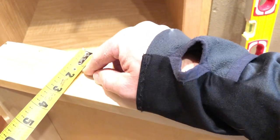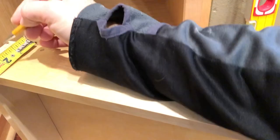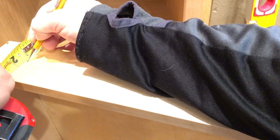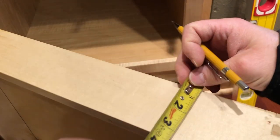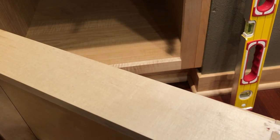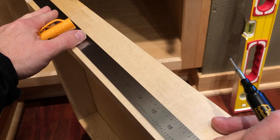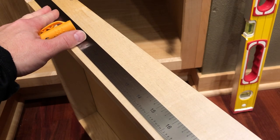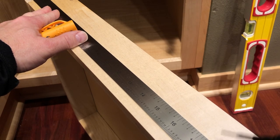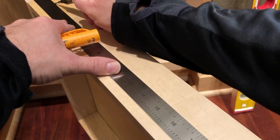I'm going to go about a half inch below this hinge, and that'll give me the opportunity to get at that hinge screw if I ever need to adjust it. So there's my pencil mark — this is going to represent the top of the drawer. I need to measure my drawer: this is three inches, so I'm going to find the center — inch and a half — and mark the center line of this drawer box. It's good to have a long ruler.